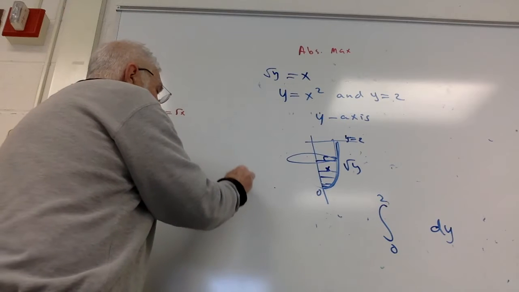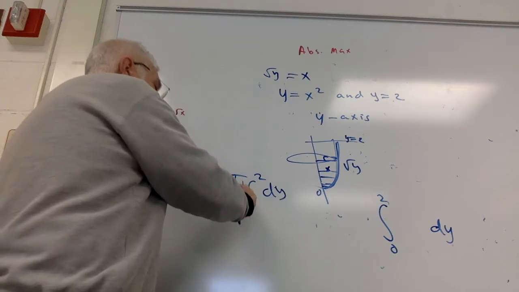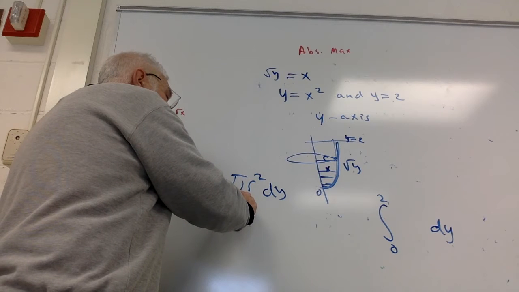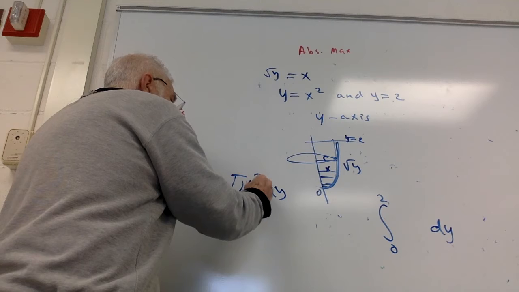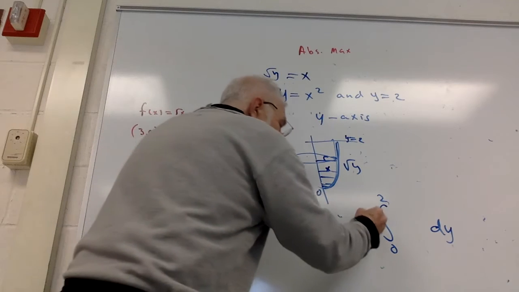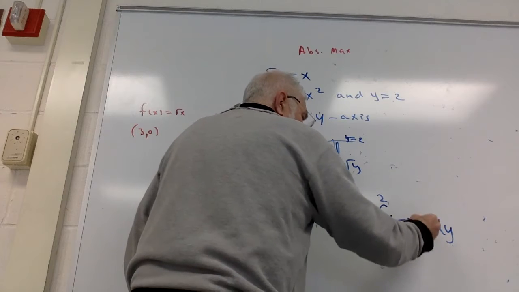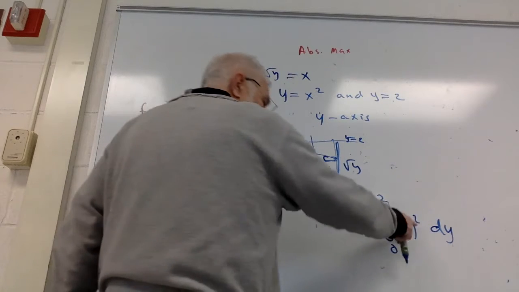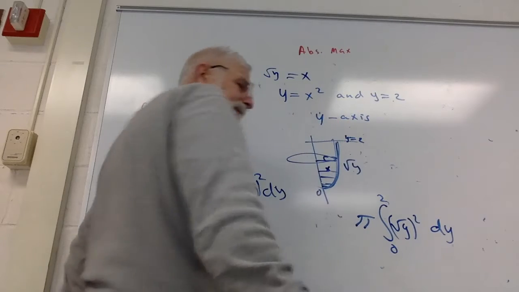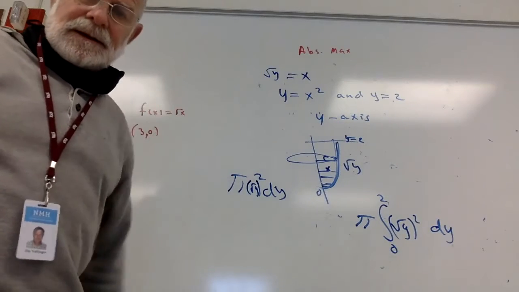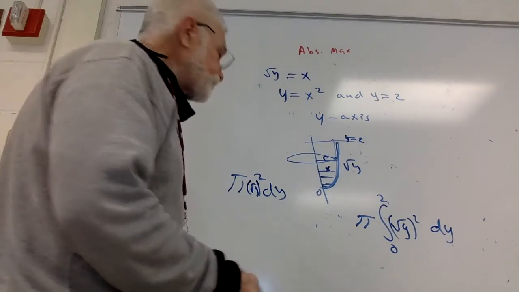So I'm hoping you're thinking pi r squared for the circle with a little bit of thickness, but we're expressing our x's as the square root of y. So take pi out each and every time. Your radius is the square root of y. You square it, you're done. There's your pi r squared. From 0 to 2, you're adding up lots of plates, and those plates have a little bit of thickness. And the accuracy is exact. All right, that's that one.